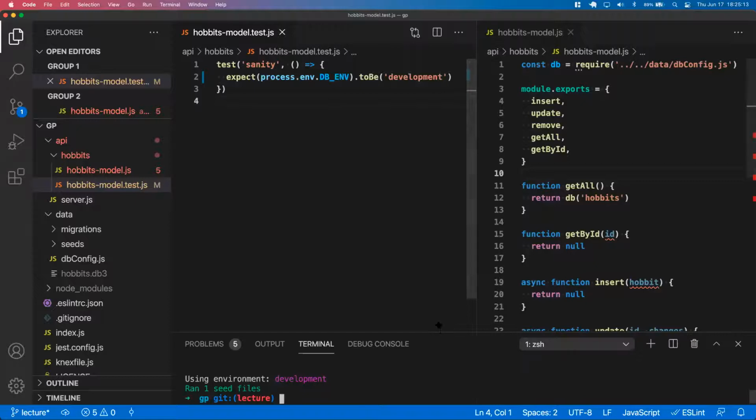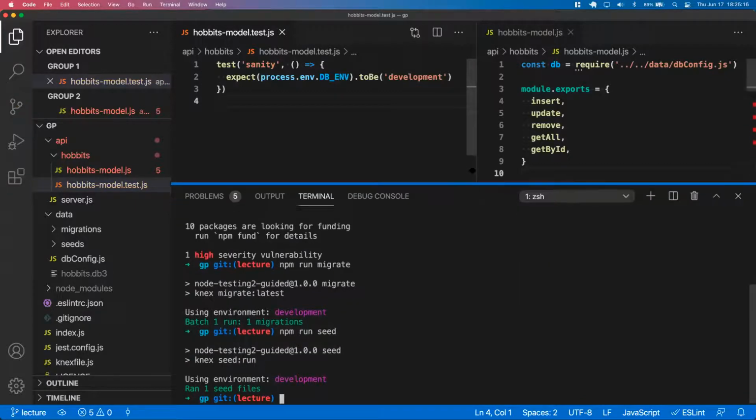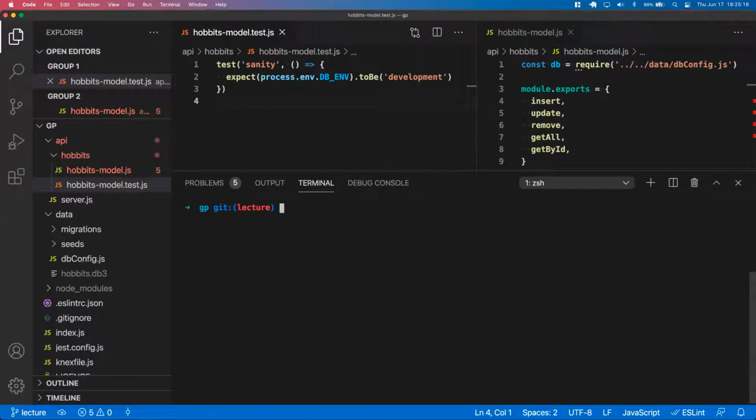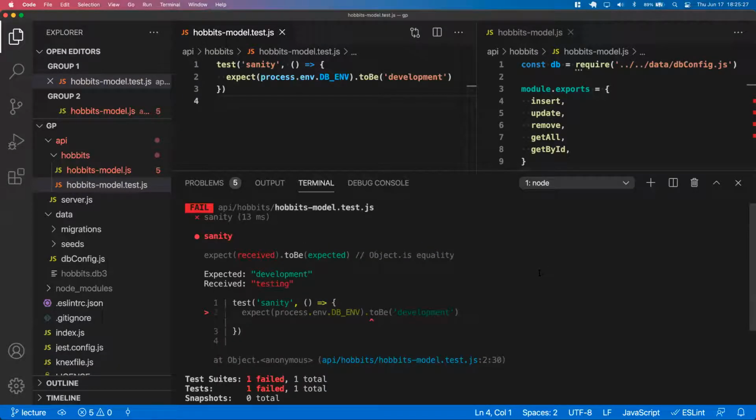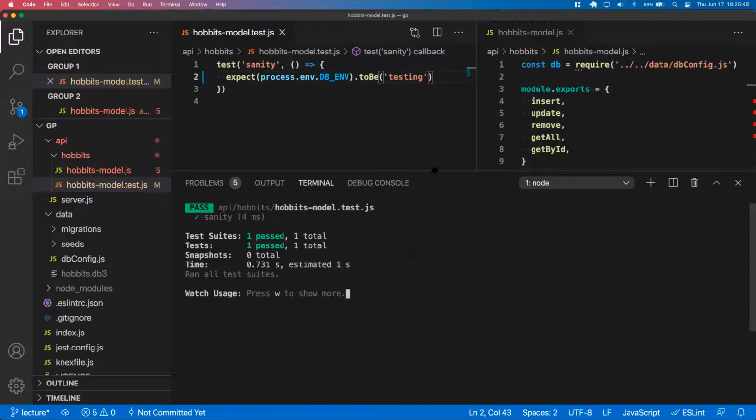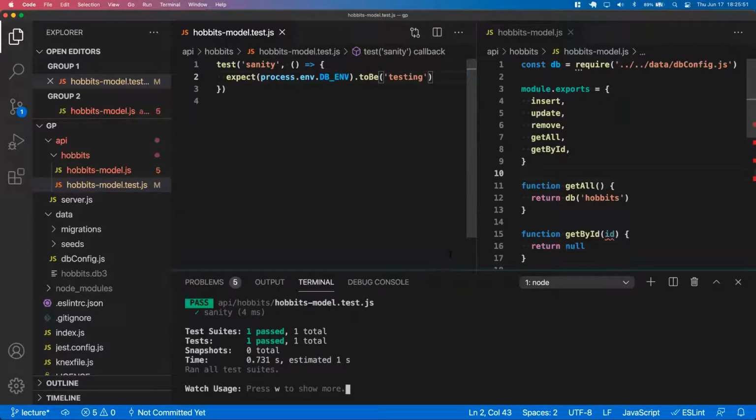All right, let's test it out. Find yourself a cozy terminal and run npm test. Okay. Oh, what? Lies. It's saying it expected development but received testing. So what's wrong, the code or the test? The test. You believe it's the test, huh? So we should do testing. Ah, and this is passing. Cool, I'll take it. Okay, so questions, my friends?